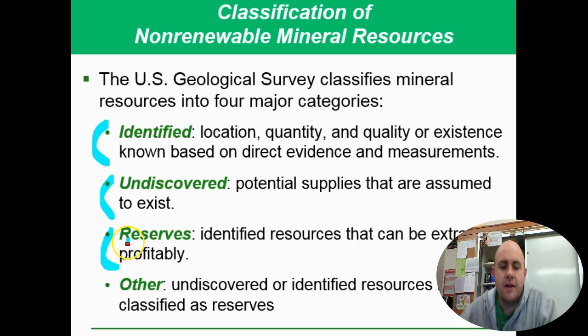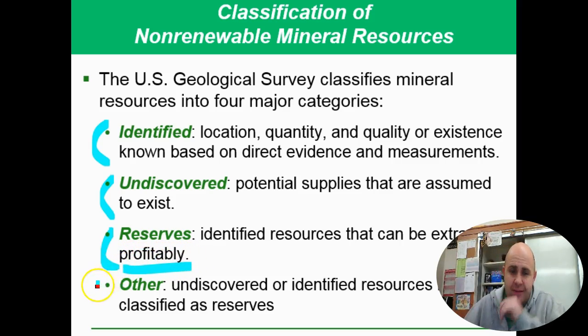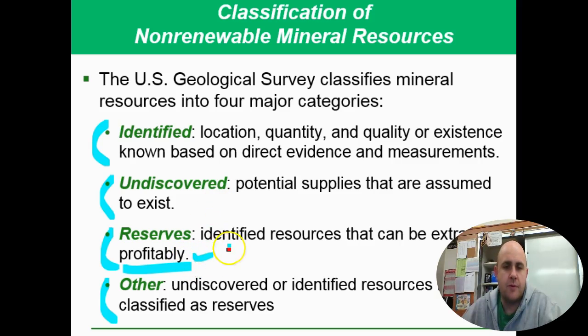We have reserves. Reserves are what we identify as minerals that we have identified, we know that are there, and we know we can get them out profitably, which means we can get them out at a good cost. And then there's this category of other, and these are all kinds of different things. They're undiscovered or identified resources that are not classified in any of these other things because they don't know if they're profitable or they don't know the quality of it or whatever it may be.